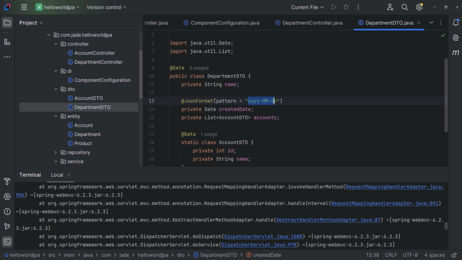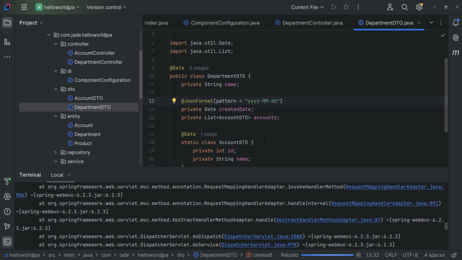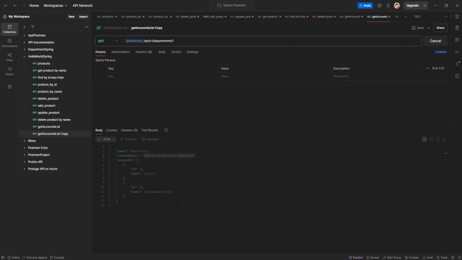It's up to you, you can change it on your own, but just remember the syntax for the year, the month, and the day, so you can do anything you want. Alright, just rebuild the project and see the result. Send again. Alright, now you can see here we have a formatted created day with just the date like this.